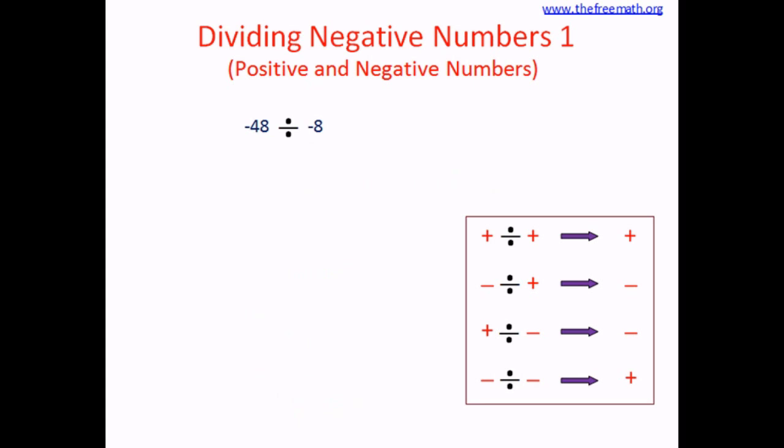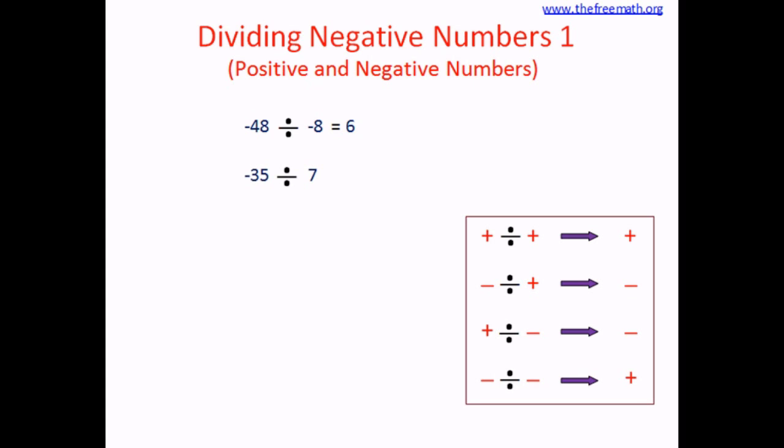The first one is this, negative 48 divided by negative 8. If you ignore the signs, it's like 48 divided by 8. 8 sixes are 48, so the answer is 6. And in this case, you are dividing two negative numbers. That means the answer is going to be positive. So the answer is positive 6. Positive 6 means 6. Or if you want to imagine the number line, you can think like this. How many groups of -8 would fit in -48? How many such groups would fit in? 6 groups of -8 would fit in -48.